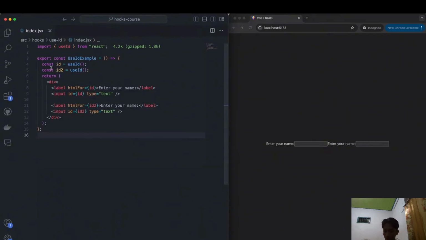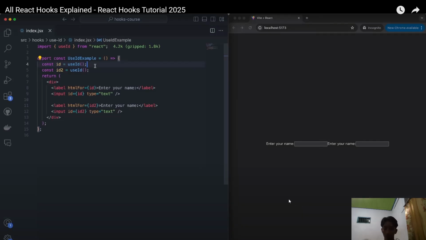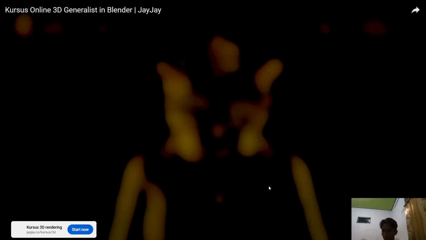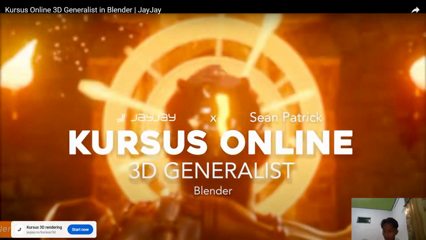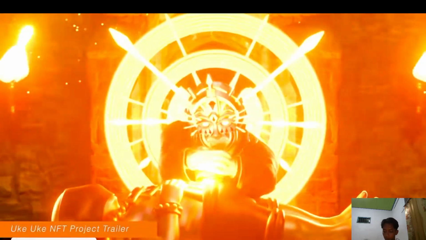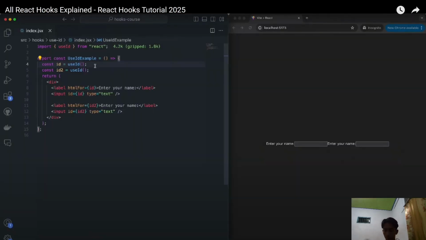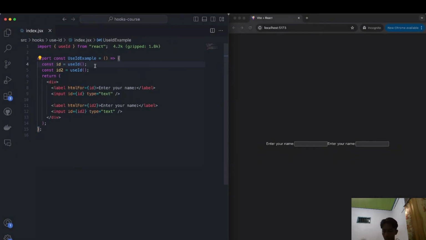For example, I would say use the useId mostly for labels and inputs, but also for just dynamic elements, like whenever you have a section that might collapse into other elements, or specifically if you want to keep track of different tabs in your website, you might want to use the useId as well.